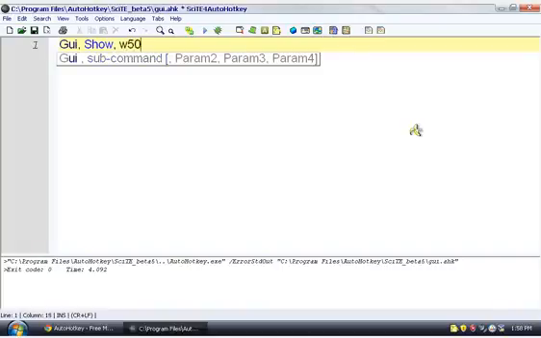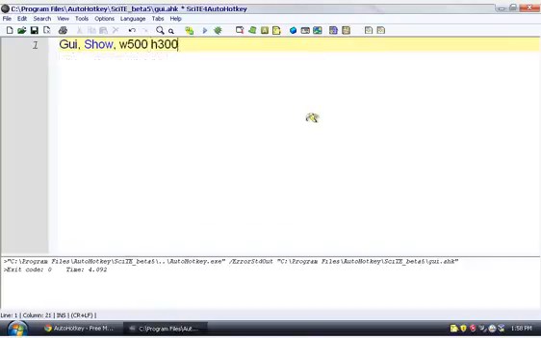We'll go with 500. And then we put a space, and then we do height, I don't know, what should the height be, 300? Sounds about good. And you notice there's no commas in here. If you put a comma like this, it's going to think that this height is actually the third parameter. This will all make more sense in a little bit, because the third parameter is the title of the window.